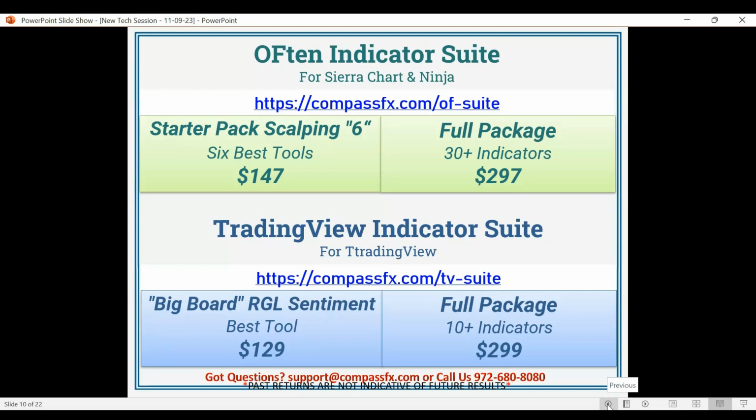Oh, and real quick, if you are joining, we do have instructions for what we'll need. If it's Sierra Charts, we're going to need your account name to get you activated. If it's Ninja, we'll have to have your third party key. If it's TradingView, your account name, so that Greg would be able to send you your invite-only scripts.